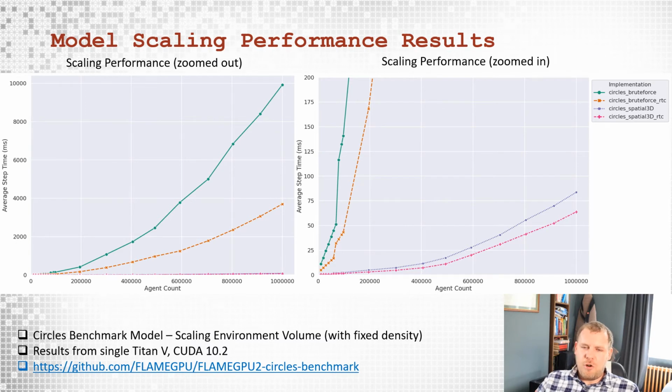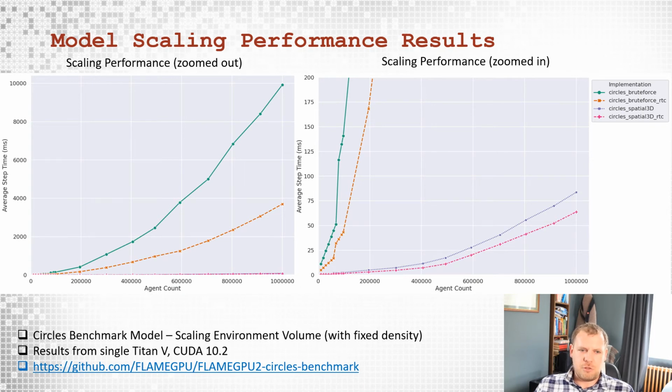In order to understand the performance, we've implemented the circles benchmark model. This was the model earlier in the talk where we saw that almost flocking-like behaviour. The circles model is one which is used throughout Flame publications and Flame documentation as a relatively simple benchmark. It consists of 4 agent variables and 3 agent functions. The benchmark model has been scaled by changing the environment volume. So we keep the density of agents exactly the same as you observed in that earlier video, but we change the size of the environment, and ultimately that increases the agent count.